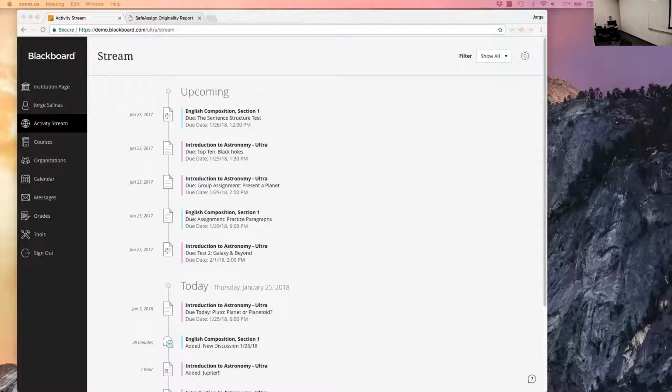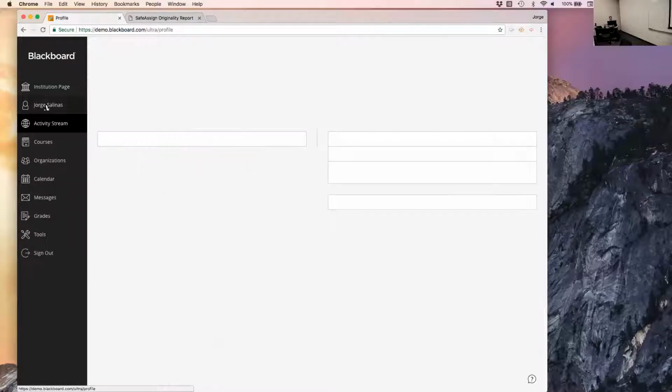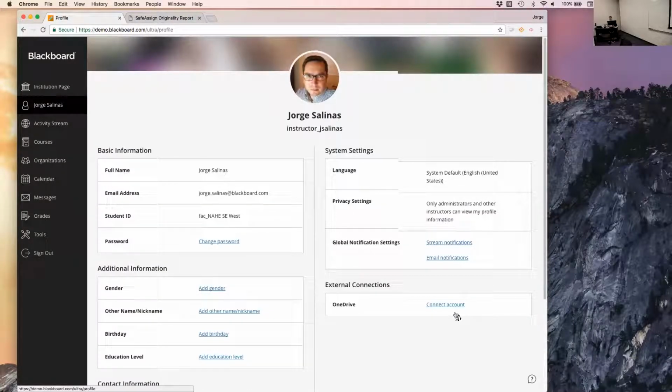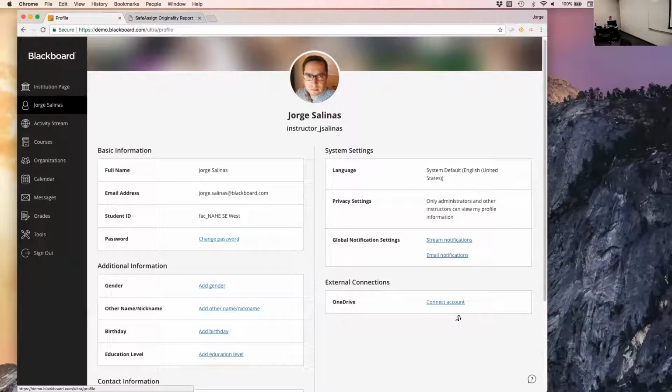Yeah, so I did show this before. Right now in this environment, I've connected it to OneDrive, and there's also Dropbox. That's what you said before, right? Yes, I'm talking about for the administrator as well. There are two ways to do this.